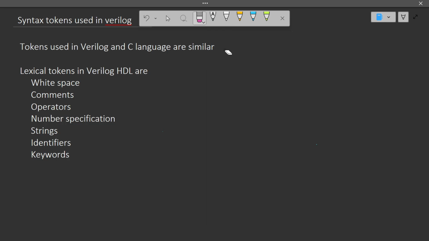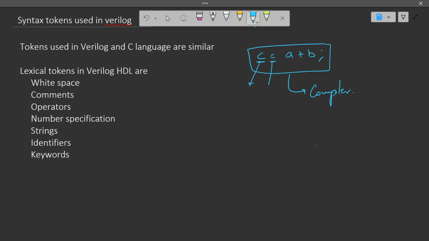So starting with syntax tokens in Verilog. What exactly are syntax tokens? Let us say you are going to write a code where we have written C equal to A plus B. When this whole line is processed in the compiler, it breaks down every detail of this code into different tokens.